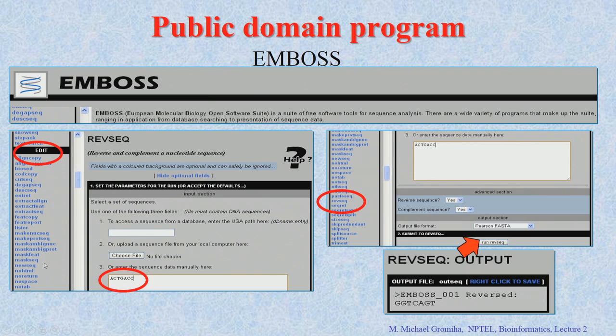Then, in this same software, EMBOSS, you can see there are various tools available. Each has different values and uses different algorithms to get them. So, you can use any of these different modules available in EMBOSS to get the characteristic features of these protein, DNA or RNA sequences.